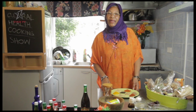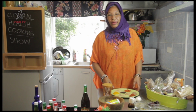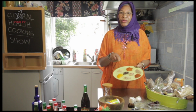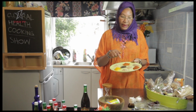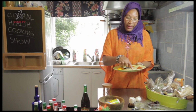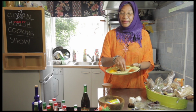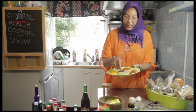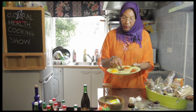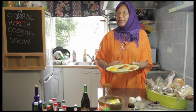Now we've spoken a little bit about the bad diets and their effect here on our people, and I'm going to show you now some of the spices that are used that are so beneficial in the Somali diet. And in their cooking, we have here what is called gamarabik. Yes, we use that in cooking also. You can make tea. We have cloves. Cloves is very good for hormone balance, or toothache, and actually all health benefits of the body.